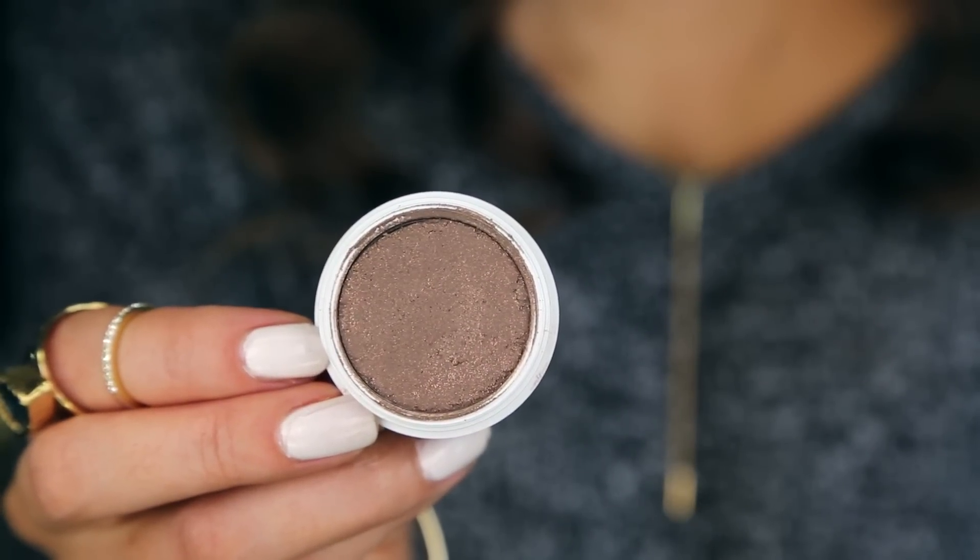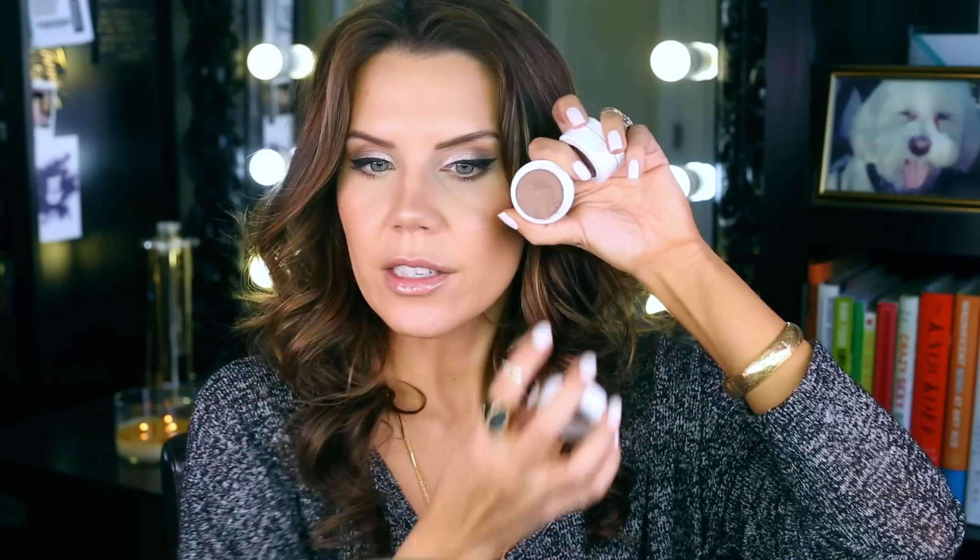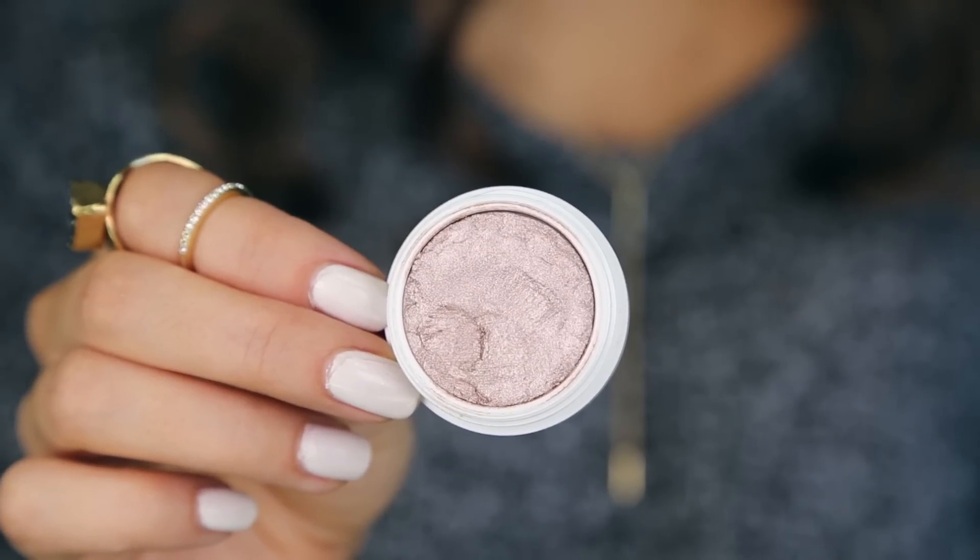I am wearing the shade 90210, which is a gorgeous deep brown with a little bit of golden micro shimmer, on the very outer edge of my eye. I literally just packed it on up to the crease. I moved in just a little bit and put a matte shade down called As If — this is a little bit lighter but it is matte and it just kind of blended things right through here. And then all over the lid is my new absolute favorite — I don't know what this color does to my eyes.